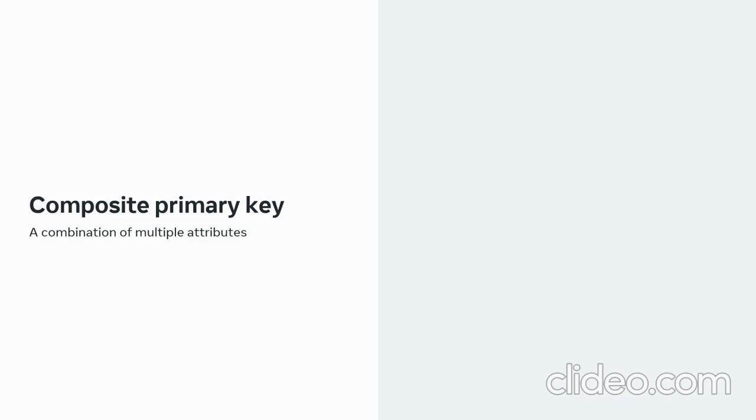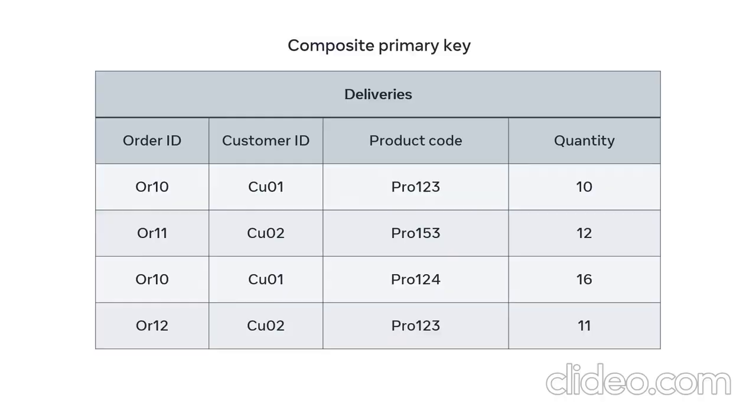But what happens if you can't locate a unique value within a table? Maybe all rows have duplicated values. In this instance, you can create a composite primary key. This type of key is a combination of 2 or more attributes. Let's take the example of the delivery department of an online store. They have a delivery table that tracks the deliveries placed by their customers. However, there's no single column with unique values in each row. So, no column can be considered as the primary key.